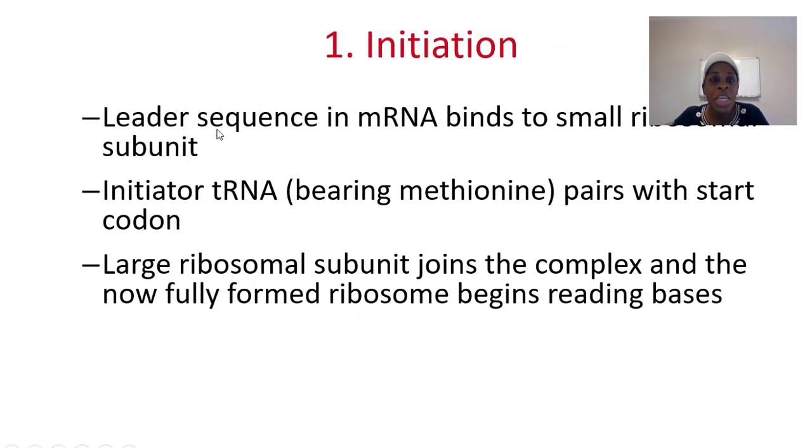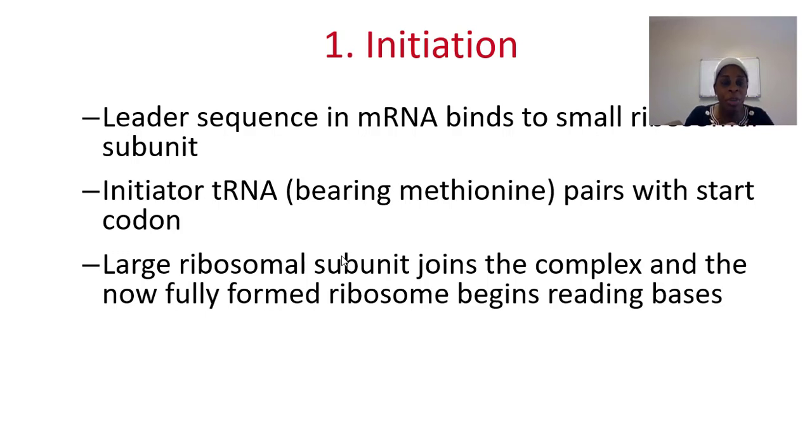What is the initiation? It means that the leader sequence in mRNA binds to the small ribosomal subunit. So initiator tRNA bearing methionine pairs with the start codon. I'm going to explain this. The larger ribosomal subunit joins the complex, and the now fully formed ribosome begins reading the message. It means that you're actually building your oven to make your pizza. The oven is the ribosome. It's like the door of the oven and the oven itself are coming together to hold the recipe and to bring in all the building blocks, all the pieces that you need to make the pizza with.